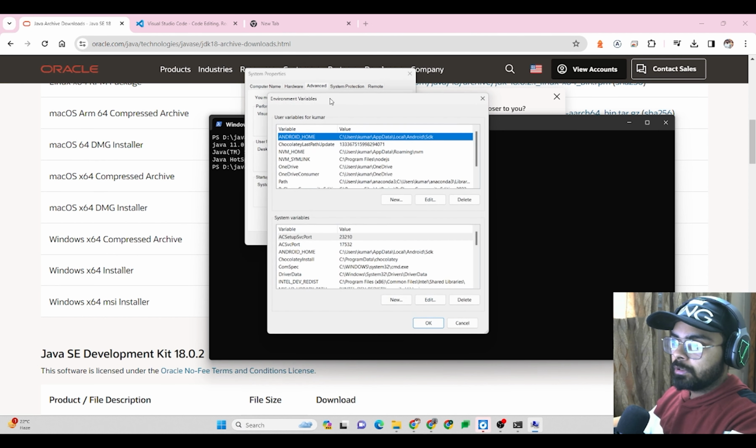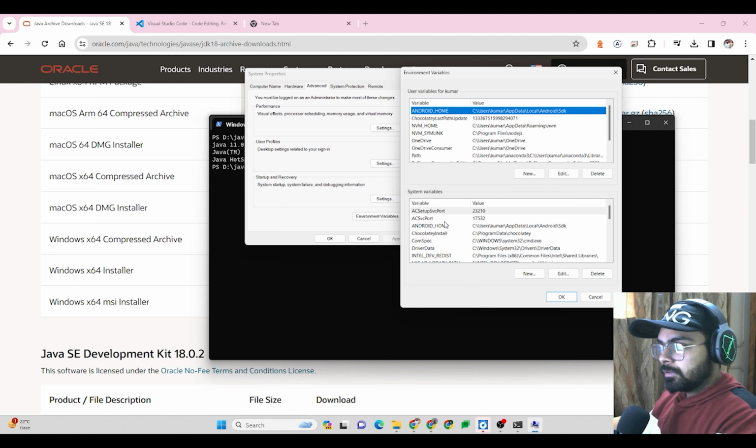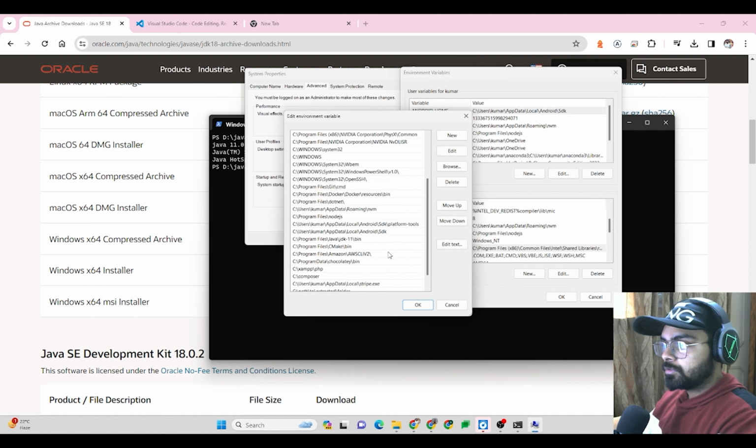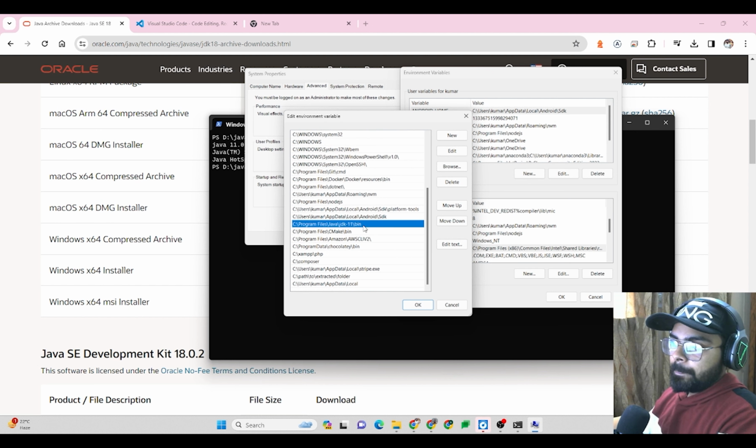And here you can open the environment variables. You can either use user variables or you can use system variables. I mostly prefer to use system variables. And in this path, there should be a path for the bin folder of your Java JDK. And you can find this if you have used the basic next, next, next, next. Definitely this path would be the same for you.